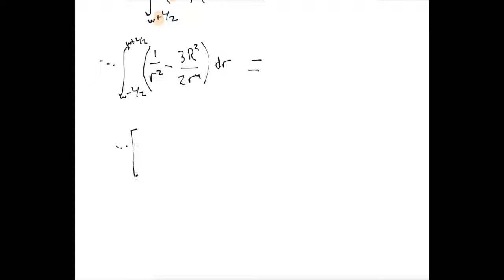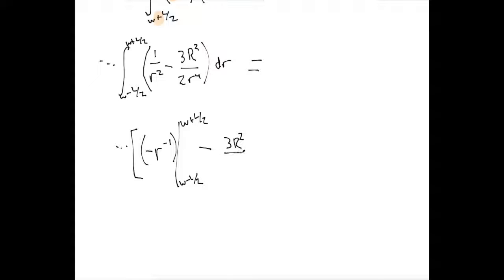So don't forget about those constants that we had from up above. But now let's start evaluating this integral. So 1 over r squared, the integral of that is negative r to the negative first. We'll do that from our bounds. And just subtract the other integral, 3r squared over 2r to the fourth. We have to use the chain rule here. Or no, we don't. We just have to keep track of our constants the right way.